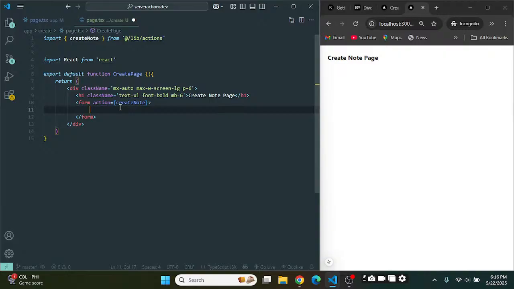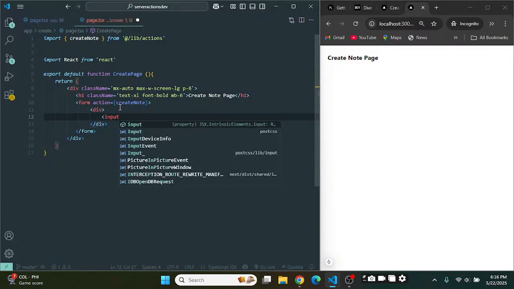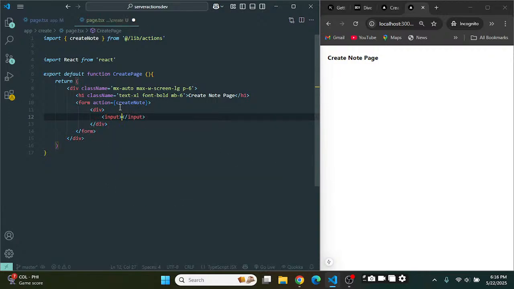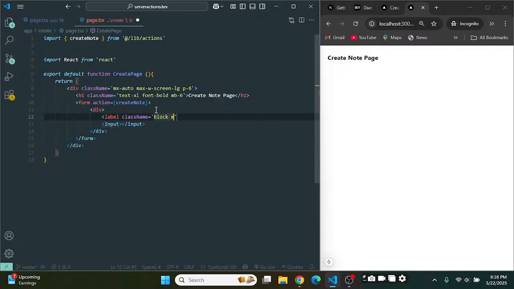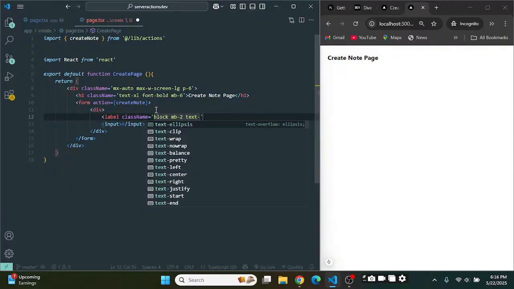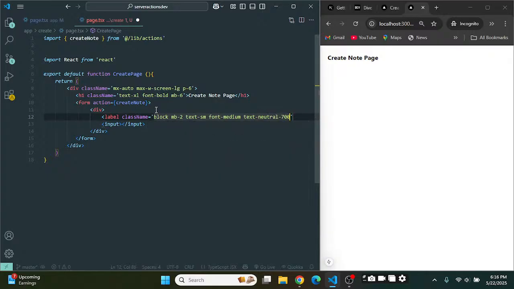For this, I'm just going to keep it simple. I'm going to add a div with an input, and we'll add a label. Right above the input, let's add a label. We'll give it a class name of block, margin bottom of 2. The text will be small. We'll set the font to medium, and the text color will be neutral 700.